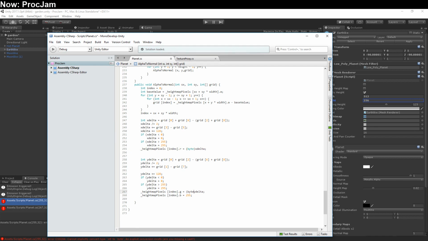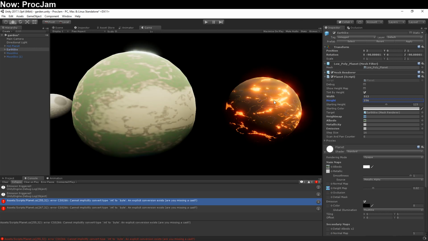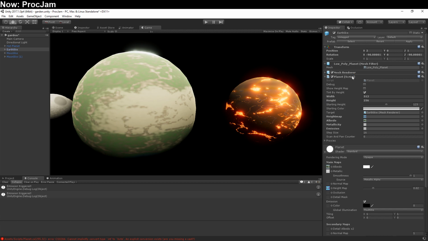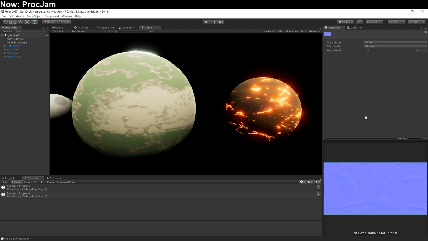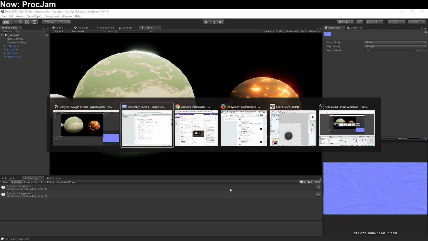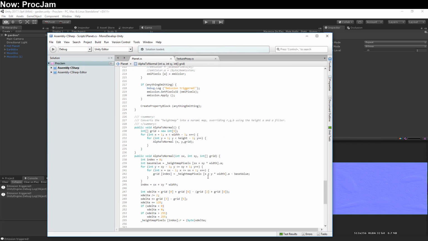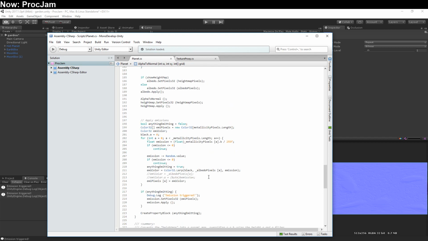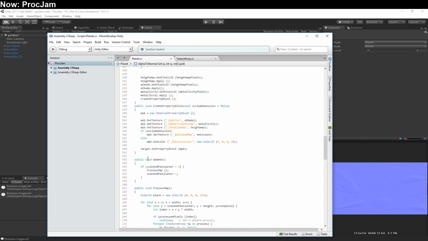I know you can convert int to byte because I'm not an idiot. There we go. Let's try running this. And let's take a look at the height map. Well, that looks promising. So once we have this, what we need to do is actually staple it to the texture using the exact same thing that we used here.